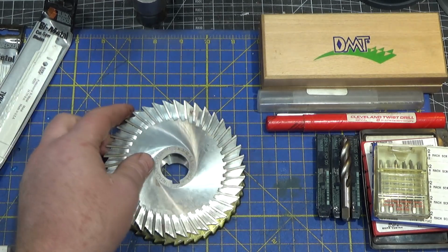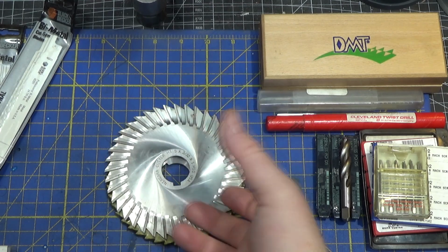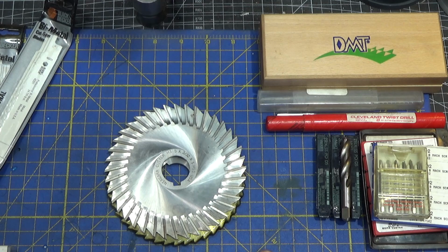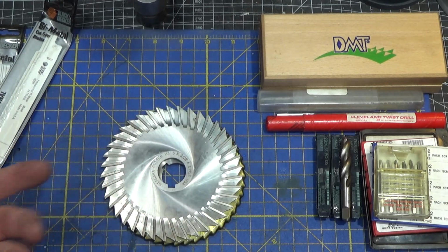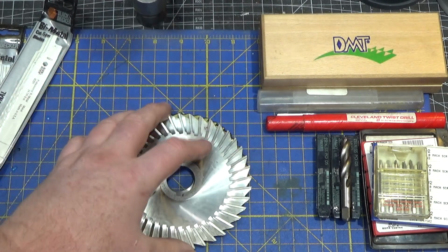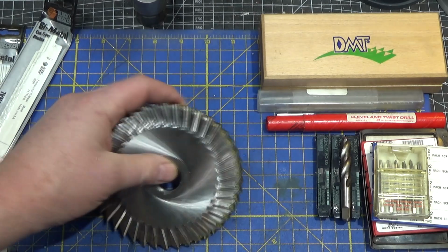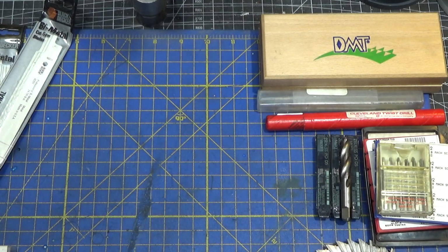He had a massive collection of slitting saws. The first thing I saw when I went in there was slitting saws, and I use those more often than I'd actually expected. I offered him a deal on a stack of maybe 20 or 30. He goes, do you know how much those cost new? I said, yeah, on the order of 100 bucks, a little over, depending. If they're carbide, they're a lot more. These are all high-speed steel. He goes, well, I want 25 bucks a piece for these things. So I picked 2 that I could use immediately. Again, I was hoping to get a deal and I just wasn't getting any.